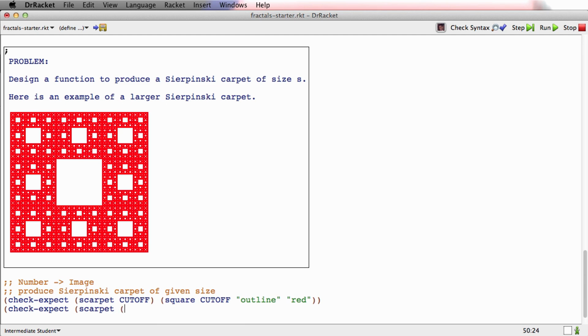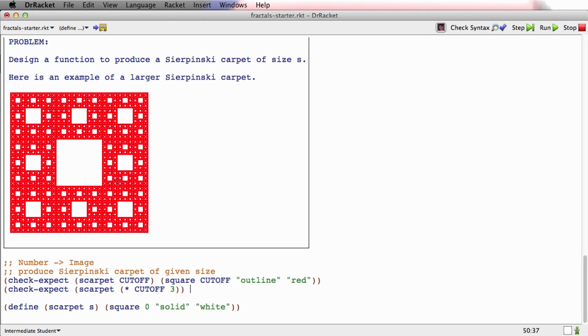Now it doesn't have to be times cutoff 3. I'm just making it times cutoff 3 to keep the math simple. Because of course each of the inner squares is 1/3 the side length of the outer square. So that keeps it a bit simpler for me. If I'm doing that carpet, then let's see, it's an overlay. It's an overlay of a square of that full size.